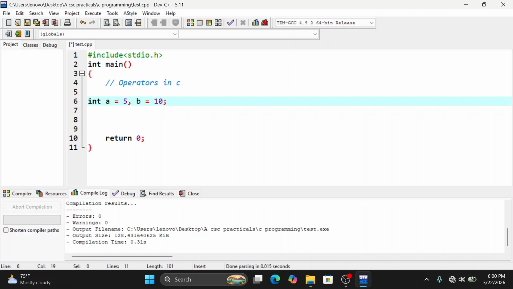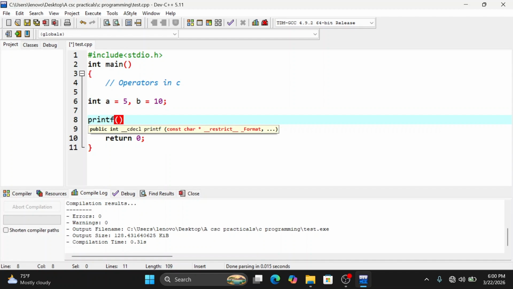Now we're going to do a printf statement, and then we try to use any of the operators to show how they actually work. So printf %d \n, comma, a equal to b, semicolon.